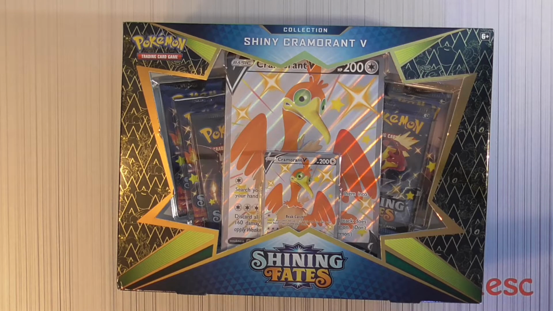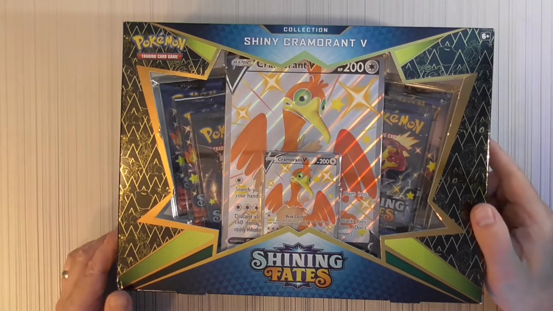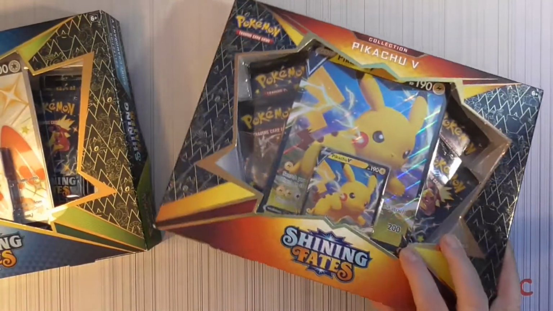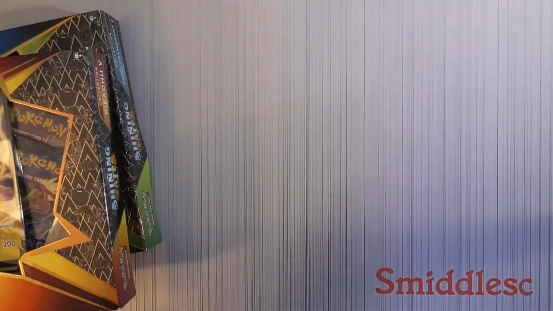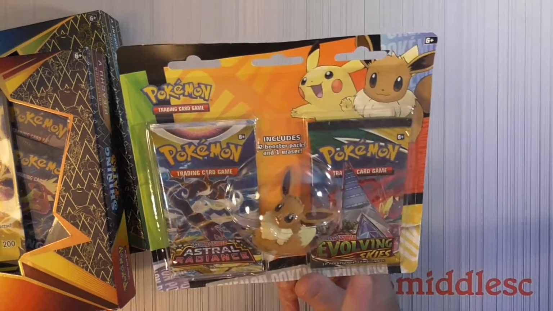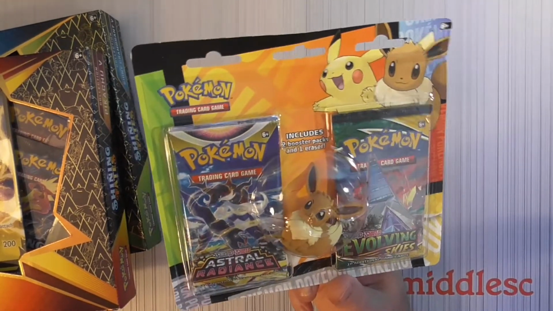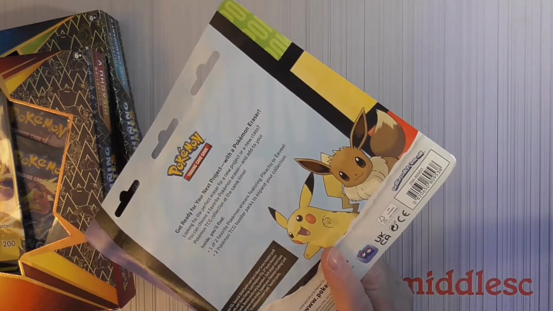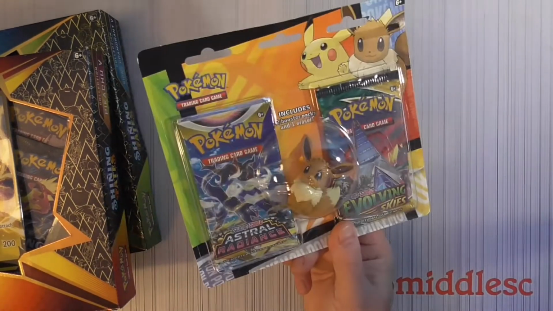I got some shiny fates to open up today. I got the shiny Cramorant V and Pikachu V. Before we open up those, I'm going to open up this little back to school pack. We got Astral Radiance, Evolving Skies, and an Eevee eraser. My son collects Eevee, so I saw this and figured I'd pick this up for him, so let's go ahead and open this guy up first.